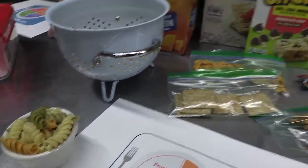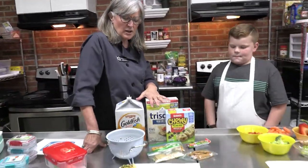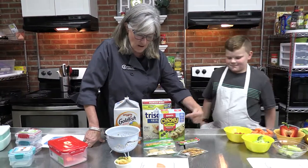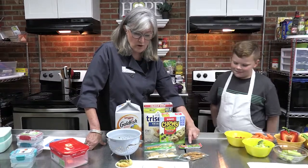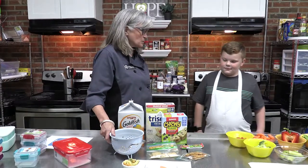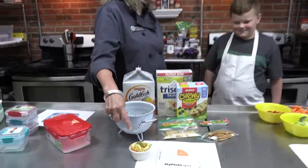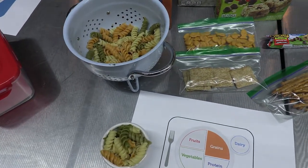But we also got Triscuits. And I have everything in portion size, Tiny Chefs, because it is important to stay within the portions. But this is portion size. We got Triscuits. If you like goldfish, maybe a chewy granola bar. That's a good grain. Pasta. Here's a portion of pasta. That's where sometimes we go a little crazy as Americans. We like maybe use this as a portion size, and actually that's a portion size of pasta. Okay? All right, let's go to our next one.